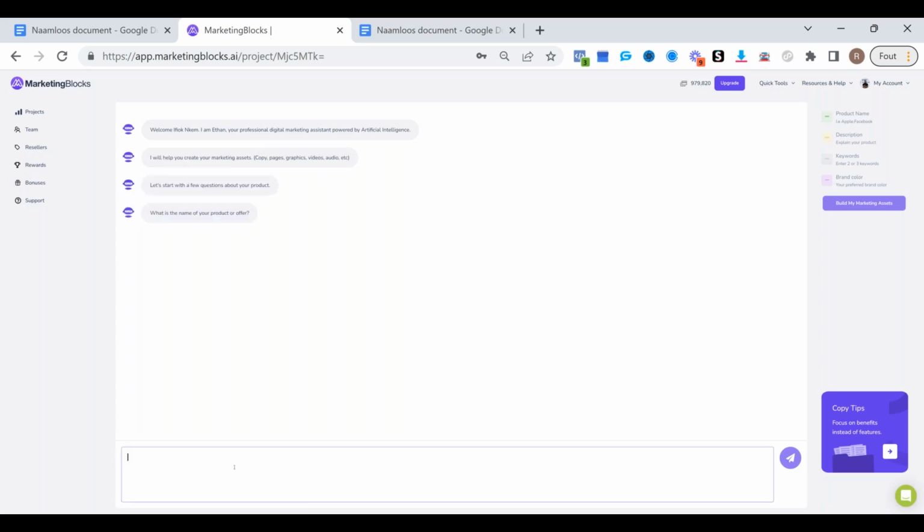What's the product you offer? So this is really simple. This goes without saying. Digital marketing lead flow service. That's the name of the product, the digital marketing lead flow. Oh, let's just make it nice and easy. Lead flow service, one capital. Yeah. So that's the name of our product or offer.